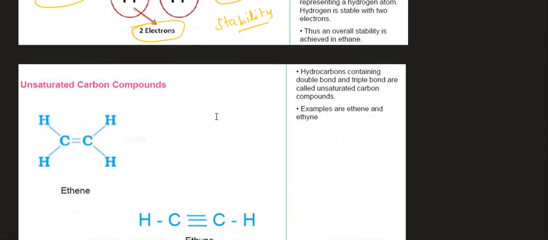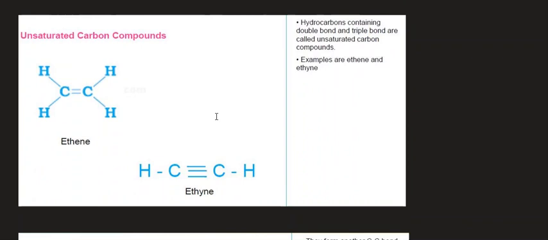Then in the case of unsaturated hydrocarbons, as in the case of ethene, ethene is represented as CH2 double bond CH2. So in this case, let us put similarly C. How many electrons are there? 4 electrons. Is it not? So 1, 2, 3, 4. And similarly here 1, 2, 3, 4. What about hydrogen? Hydrogen is here. Another hydrogen is here. And here another hydrogen. Here another hydrogen. Its own electron.